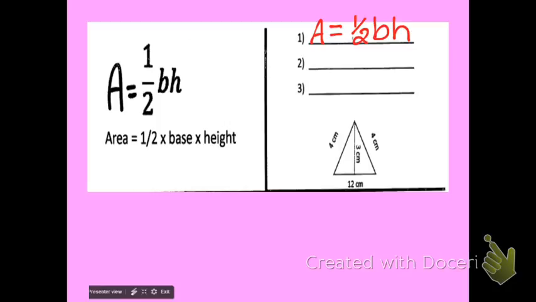Olivia, what do you think? The 12. Okay, tell me why you chose the 12. It's at the bottom. All right, because it's at the bottom. What if it had been turned sideways, though? Because it could have been. There's another thing you're looking for. You are correct. That is the base. It is at the bottom, but it doesn't have to be because they could have actually turned this thing like this, and this would be the base. Okay? What other thing are you looking for?